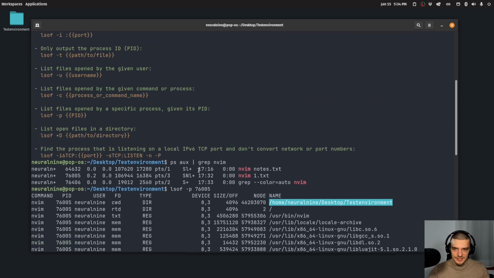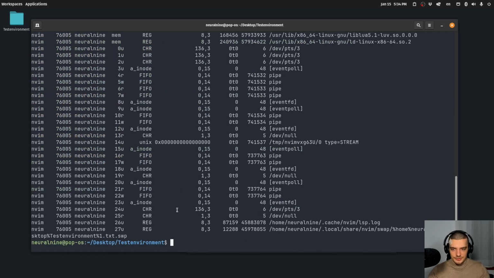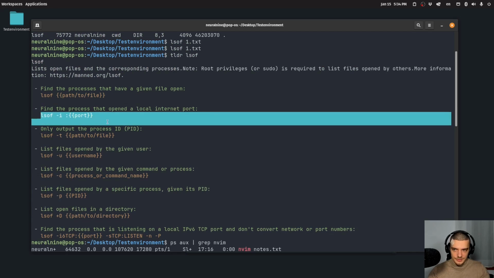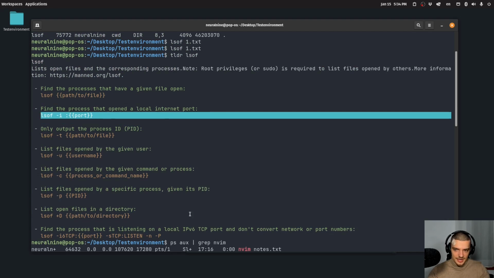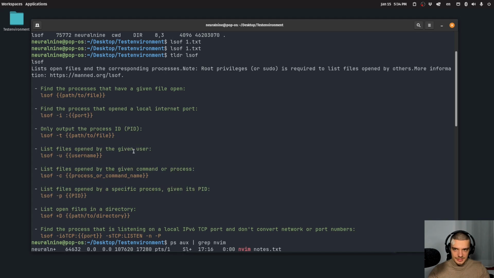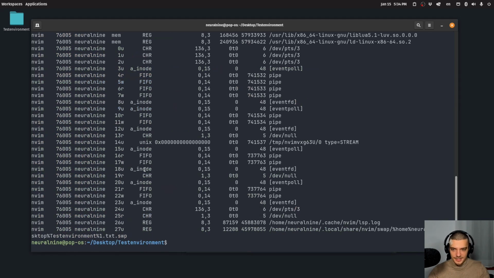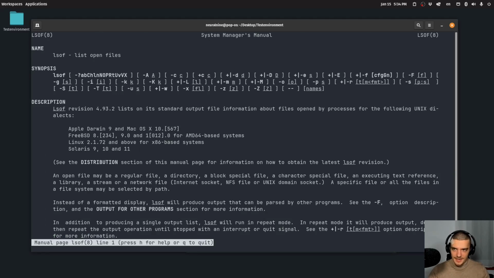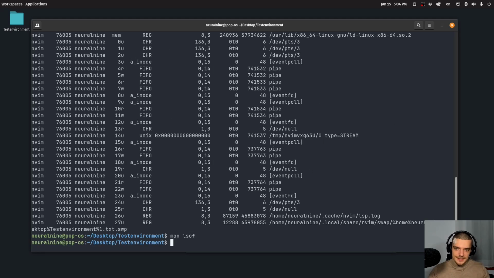You can see which one it is if you just say lsof and the file. If you have a certain process and you don't know which files or paths this process is accessing, you can just do -p, and you can do the same thing also with ports by doing -i. And of course, you have more options that you can look into using TLDR or by just looking at the man pages. Man pages are also available here. So yeah, these are the 10 Linux tools.